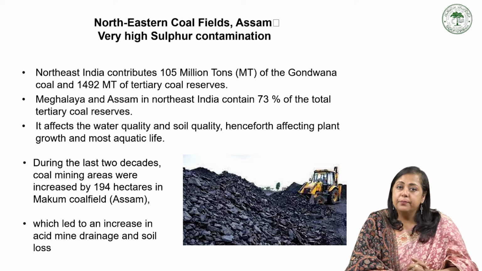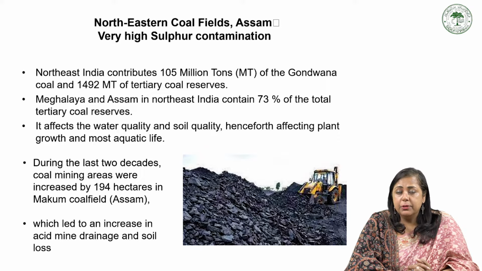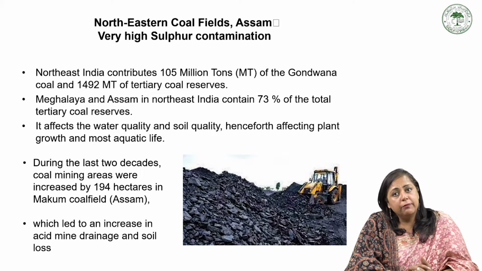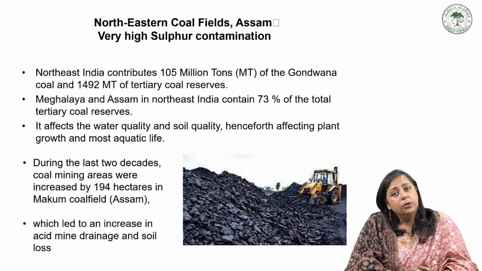The next case we can discuss is the northeastern coalfield in Assam. Very high sulfur contamination. We know that coal fields have high sulfur contamination, and that sulfur during the mining not only pollutes the land and the soil, but also pollutes the water by seeping inside, going down and mixing with the water.